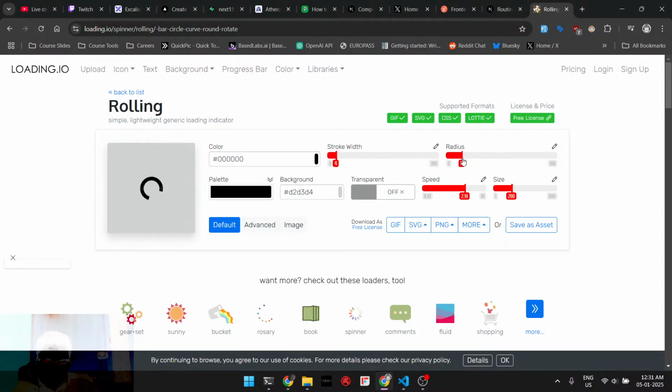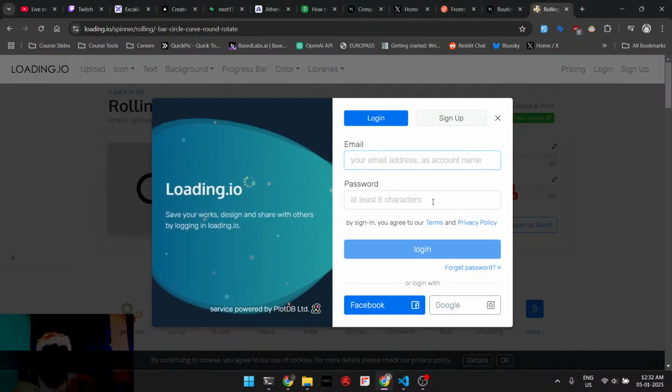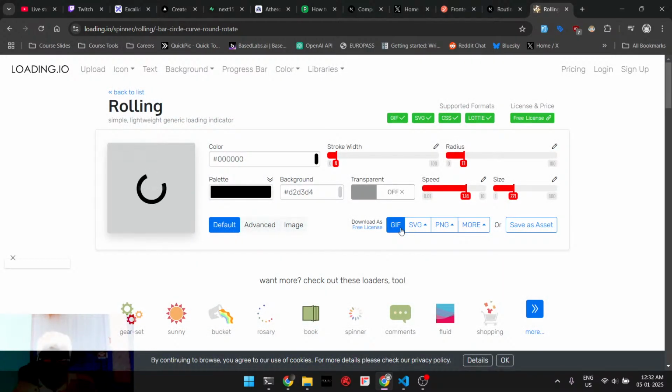Radius 12 is fine. Size, this is fine. This is good. Relicense, make it animated. Okay, what about GIF?